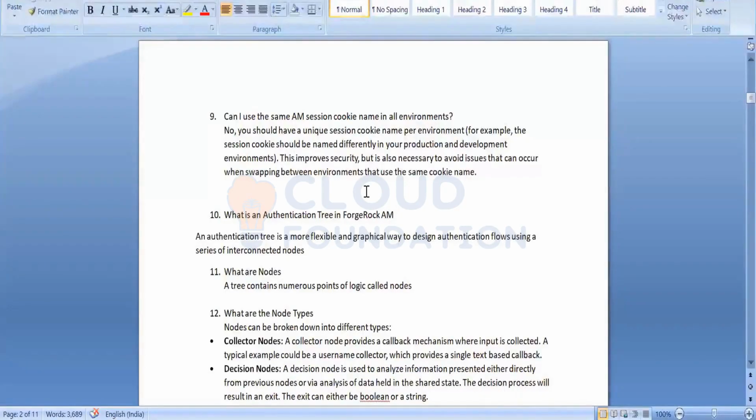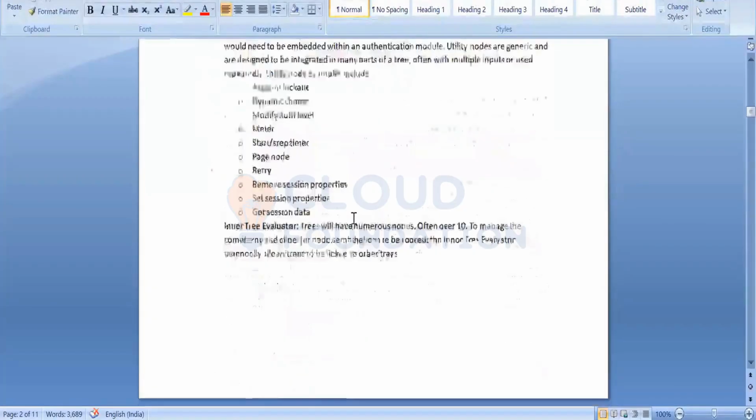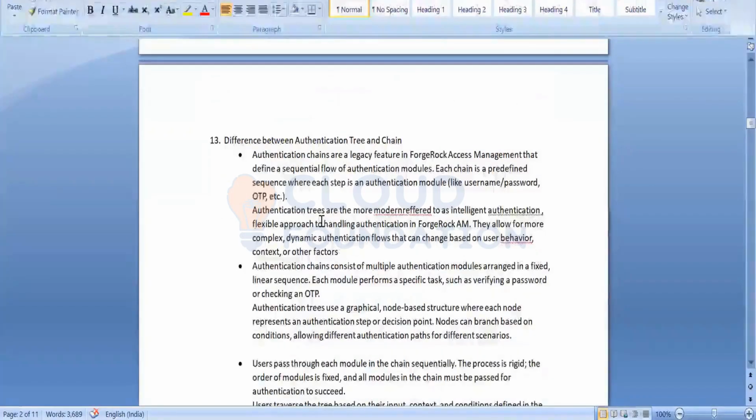It could be authentication chain, but don't worry about authentication chain, that has been deprecated, but you should know the difference between them. They will mostly ask you about the authentication tree, how you can create the tree, what the different types of nodes are, maybe you know that, I'm just repeating, and what the purpose of the nodes is. Right.